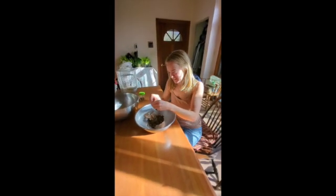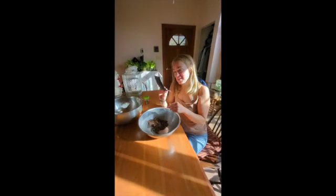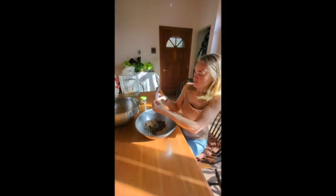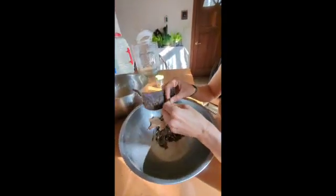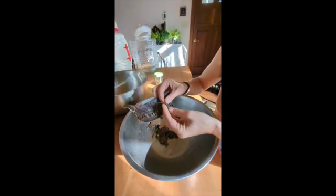Amelia, what are you doing right now? What is that you have in your hand? This is a honey locust pod. Okay, it's got seeds on one side. A lot of the seeds in honey locust pods are not viable, but let's see. Here's one. We're going to check it out, see if it's any good.